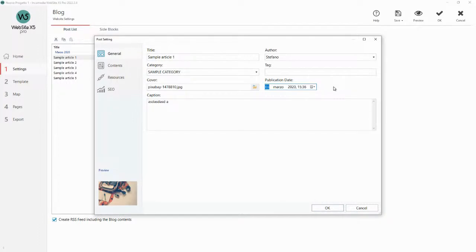So let's say you want to publish 3 blog entries today, because maybe you don't have the time to do so during the week, but you still want your blog entries to be published during weekdays. You can just configure a later date here, and the blog entry will automatically appear on the website once that date is reached. So this has this kind of application, which I believe can be considered very, very useful if you're actively working on a blog.